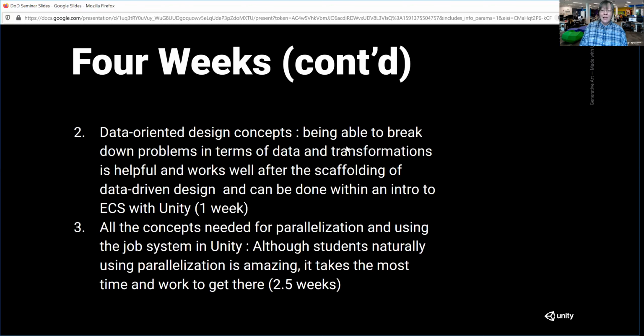Now, as I talked about in my other video, because I did a video on a more advanced course I did, the only drawback to this is that they will go on in class, and sometimes they're afraid to use these features of Unity because there are other students in their group that don't know about these features. And so in the future, I plan to talk more about how to iterate and do things with other students that may not understand data-oriented design. So that's something that I would like to do.